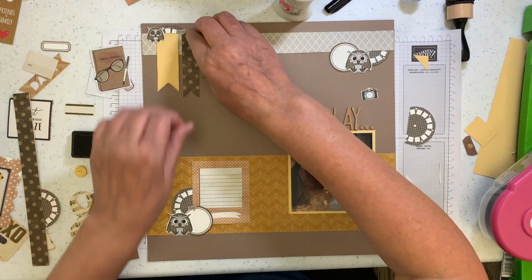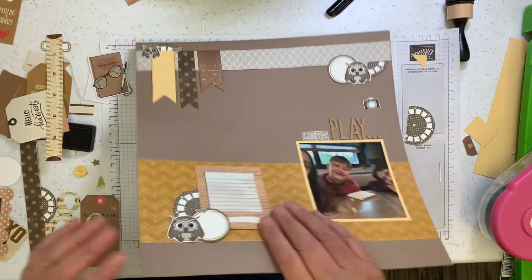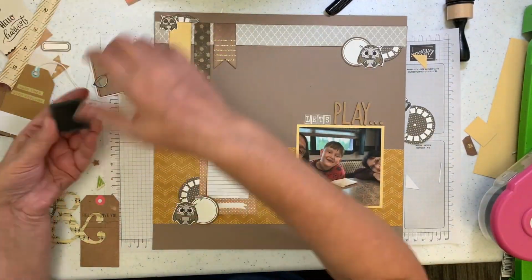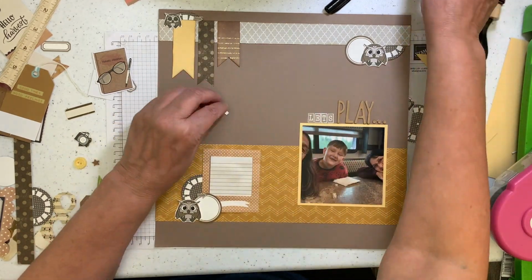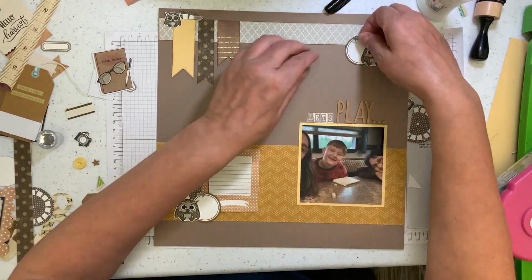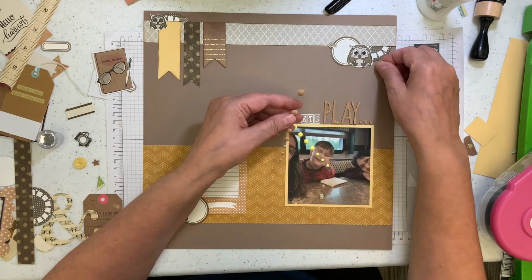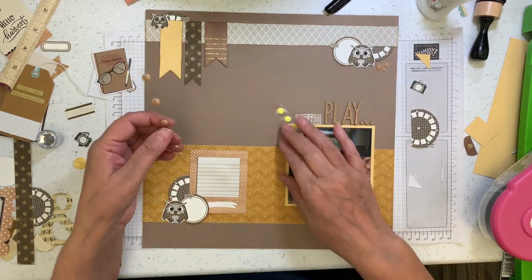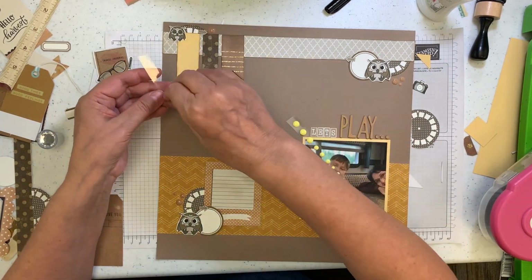So the three clusters this time: one is with my journaling, which I like to do a lot, a cluster with my journaling. This time it happens to be with a little frame. Then right across the page from that, to the right, I'm going to do that little cluster with a viewfinder, a 1.5-inch circle, a word, and a little owl. And then I'm going to do a very, very small cluster above those banners.